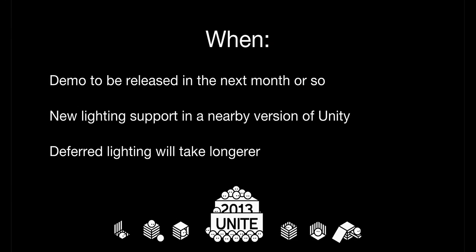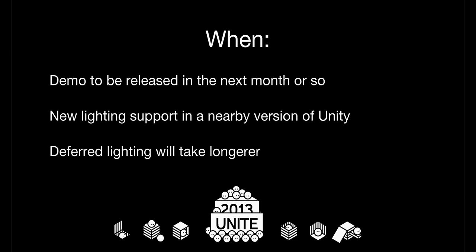So, yeah. This is going to be released. It doesn't support all the features we're going to need, like some of the lighting framework is missing and stuff like that, but the demo itself with the shader and the custom inspectors and all that work is actually going to be released in about a month. Basically, we need to pack it up, clean it, and make sure that it's nice. The new lighting support is going to be in a nearby version of Unity, whatever that means. We tend to put a lot of stuff together, but it does take a while just to make sure that it works in all cases.